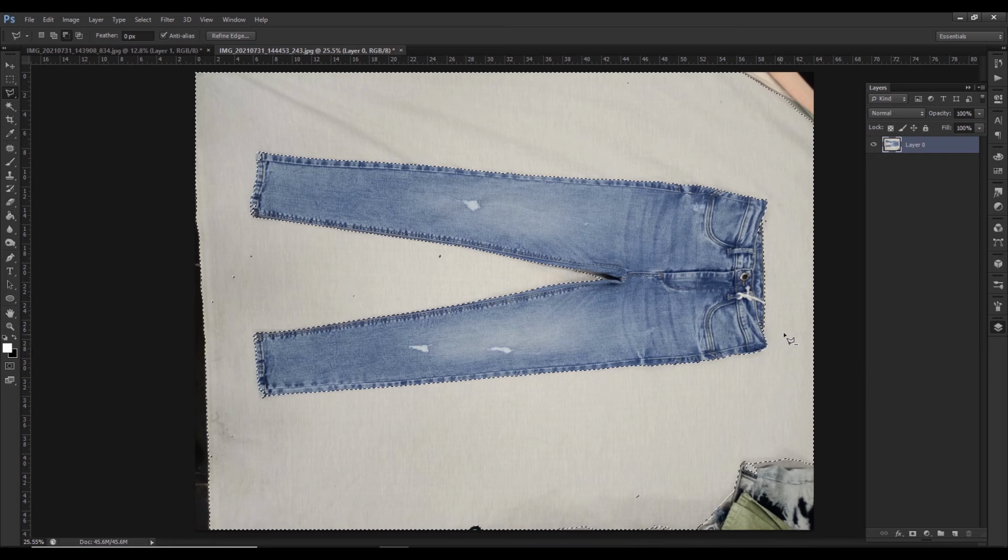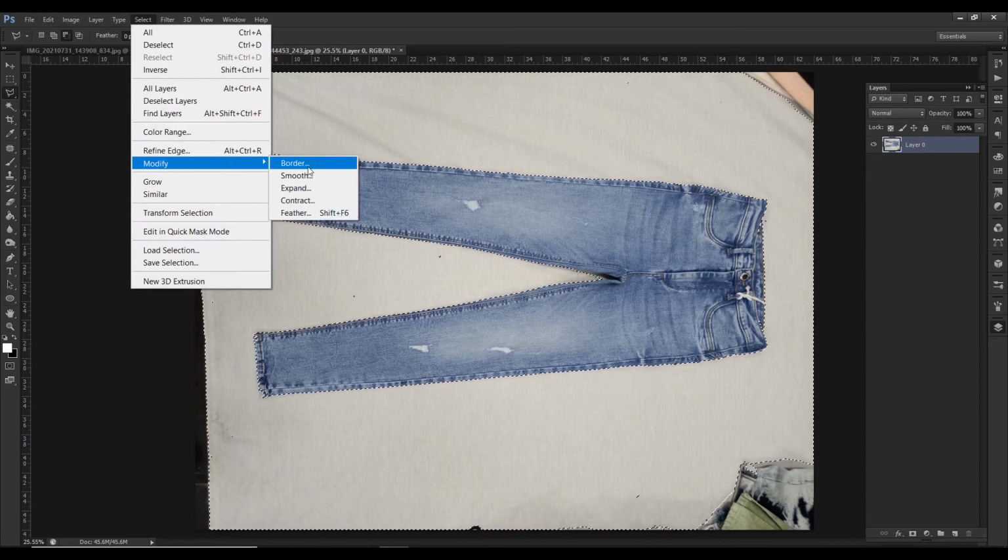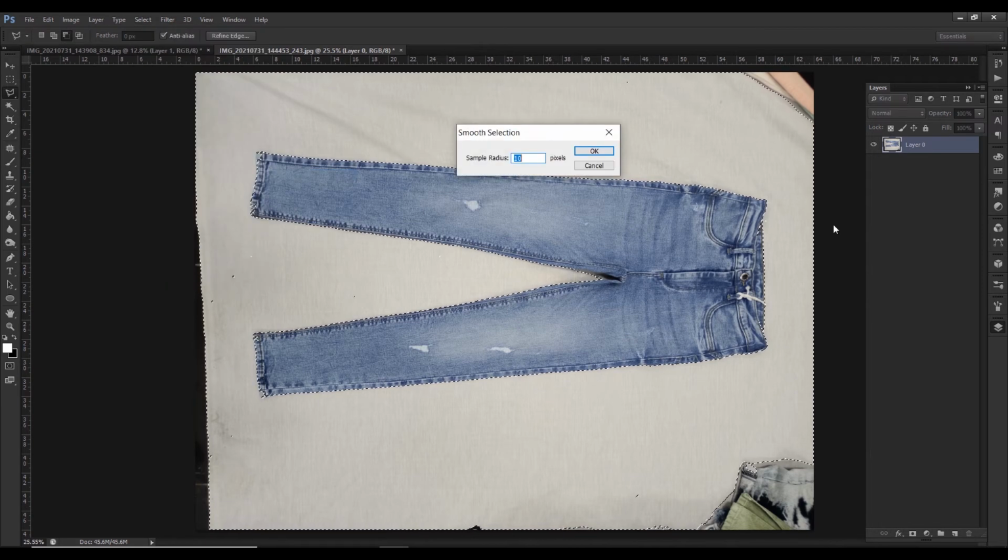Once we have made our final selection, we'll make sure that the edges of the selection are very smooth, and we can do that by going into Select and then Modify, and from Modify we select Smooth. Based upon the size of the picture, you select the number of pixels that you want to smooth out. In this case I'll be using 10 pixels. This will make sure that all the edges are a bit smoothed down rather than very crispy and sharp, which gives it an artificial look.